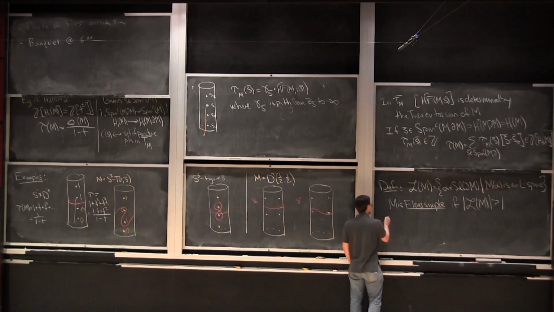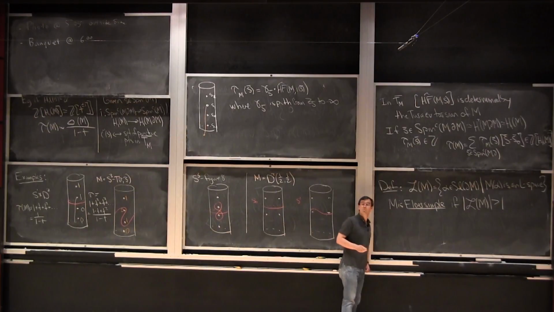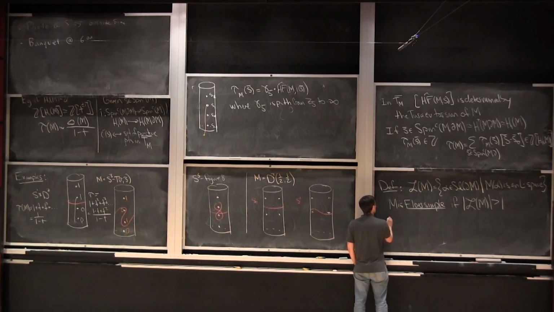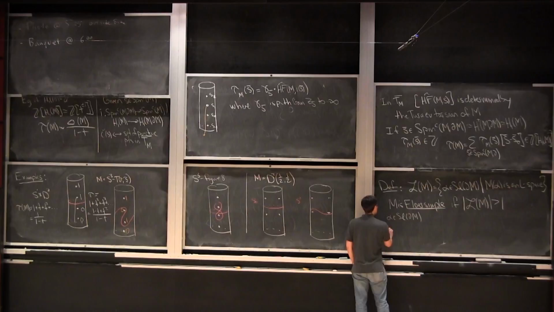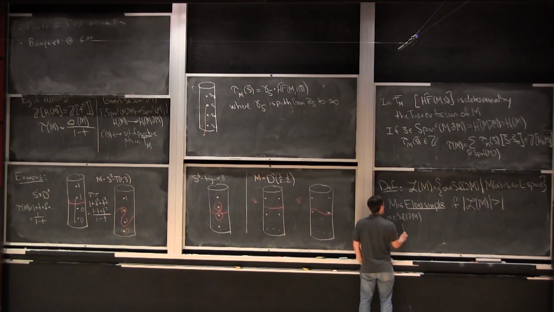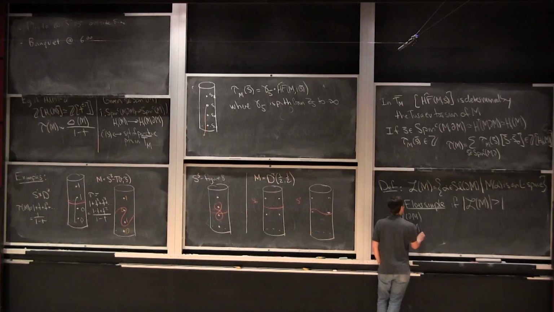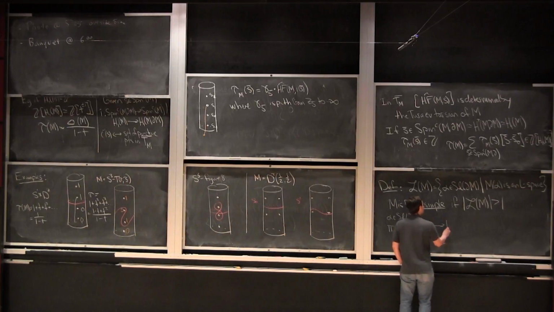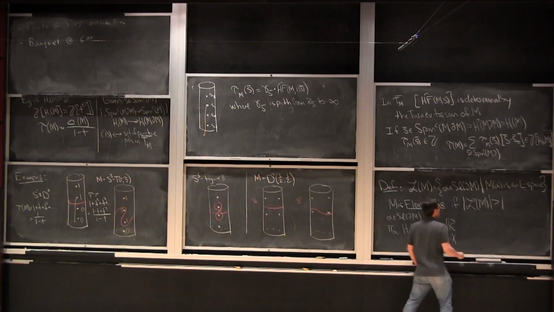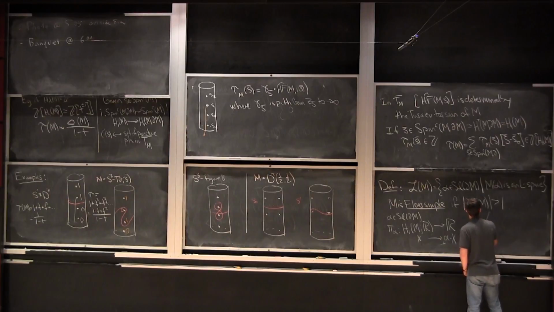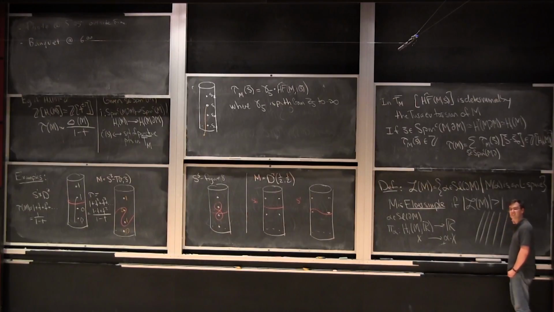So now I'd like to state a theorem, but before I state the theorem, I need to introduce one piece of notation. So let's consider alphas and slopes bounding M. Let's consider the map, let's call it pi alpha, mapping from H1 of M with R coefficients to R. That just sends X to alpha dot X. So the fibers of this map are exactly the lines of slope alpha.